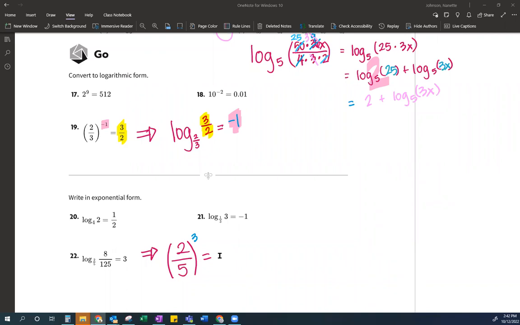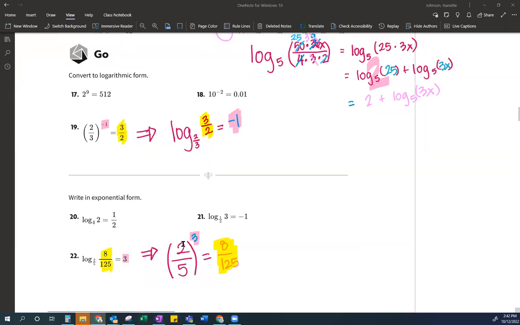So notice here, this guy here is this guy here. Your base is always going to be the base. See, log base 2/5. This is the base. So your base is always going to be the same. These are the two that are going to flip-flop. That's what my brain says. Because you're saying 2/5 to the what gives me 8 over 125, right?